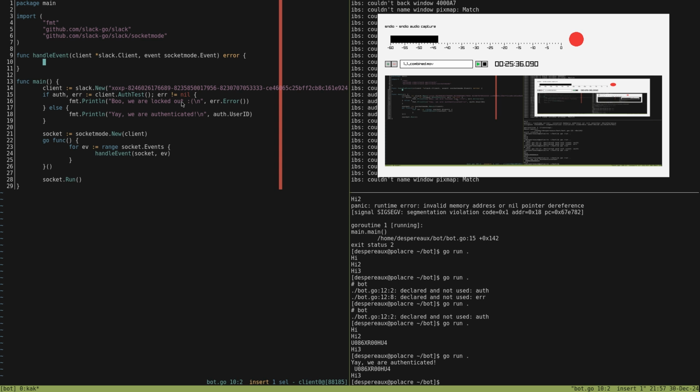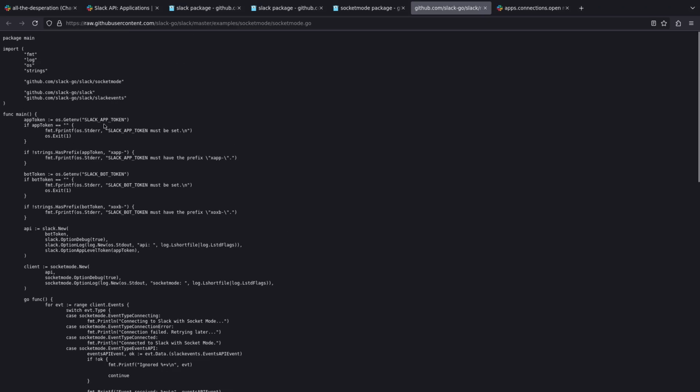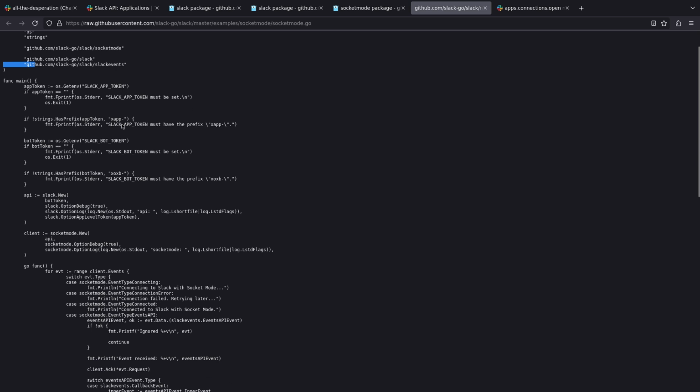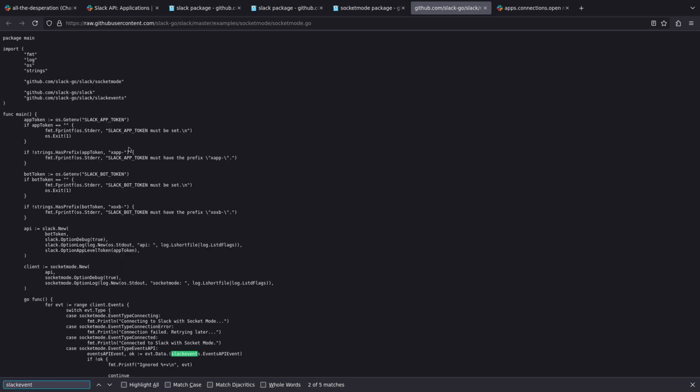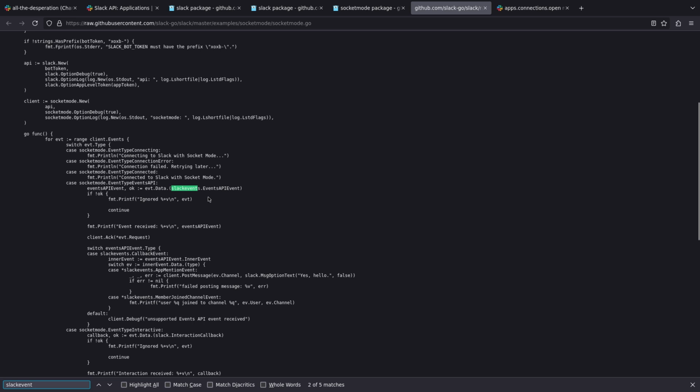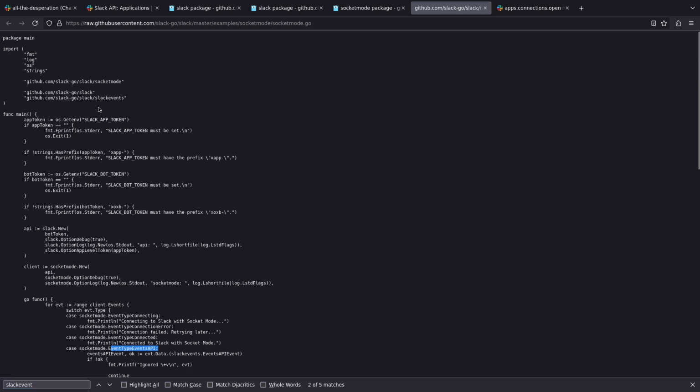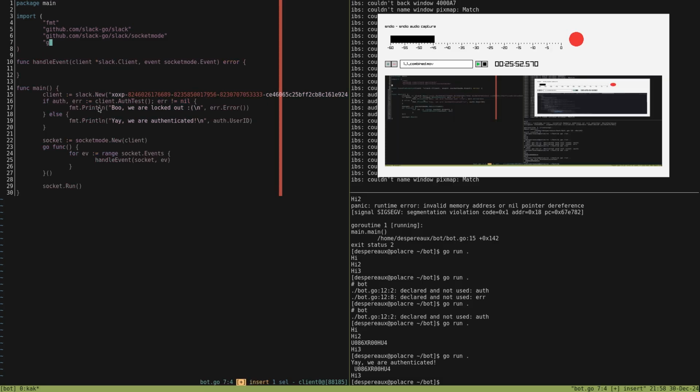Do we also need events? Is that slackevents? Where does that come up? Okay. All right, sure. Sure, we'll take it. github.com/slack-go/slack/slackevents.